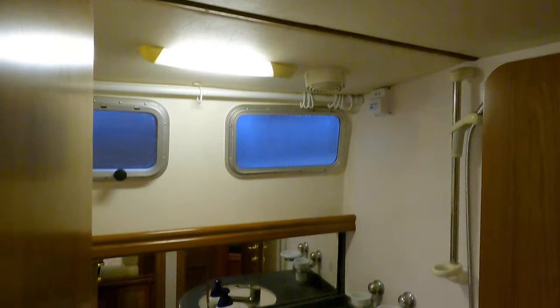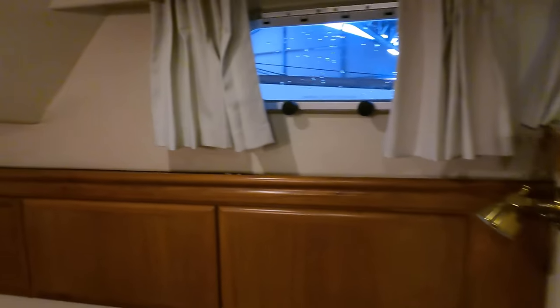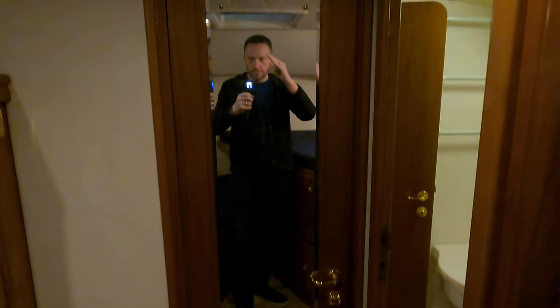Now let's go and check out the guest cabin, starting in the guest bathroom. She has a beam of 4.55 metres with a draft of just 1.14 metres. Her air draft is 3 metres and inside the headroom is a fairly generous 1.95 metres. She has a displacement of 17 tonnes, which makes her a great boat for someone who wants to upgrade from maybe a centre console, or who wants to get back into boating. She has a black water tank and a separate small grey water tank for the two showers on board. You may have noticed that some of the teak imitation slats will need some re-gluing. She does have air conditioning and heating, so you can tell this boat was designed and built for all-season boating.